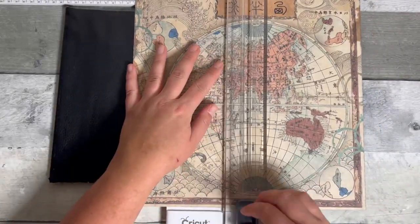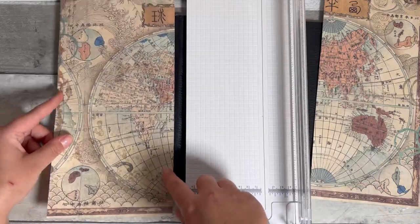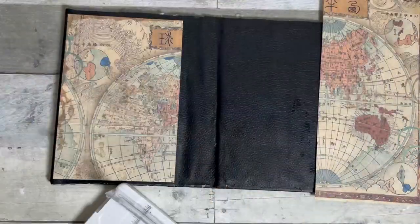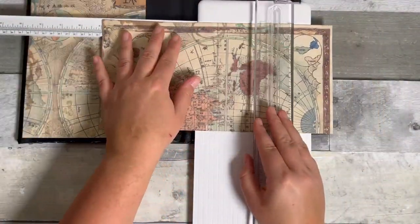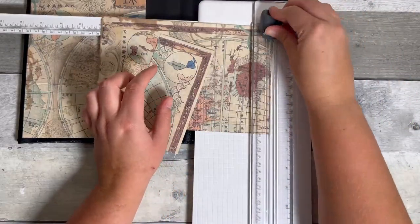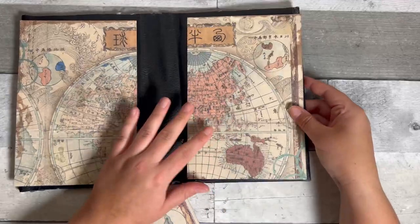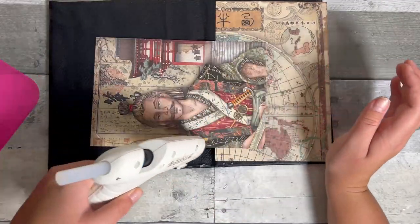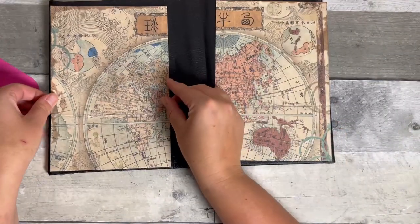For the inside of the journal, I decided to use this scrapbooking paper. I thought it was perfect. I really liked the vintage look of this atlas. This was another paper from one of those paper packs that I purchased from Stamperia through Amazon, and I like how both sides kind of work together. It's kind of cohesive, like they were meant to be.